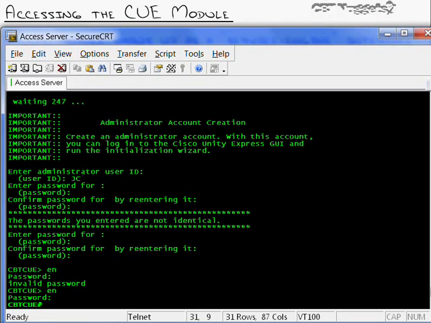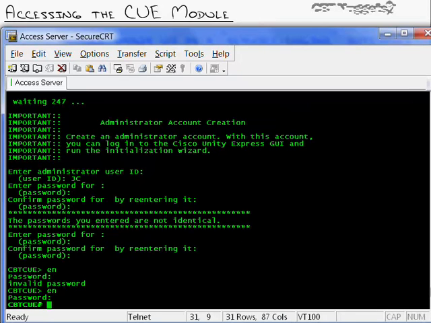Now we come to the point where we are getting to the configuration, or I should say installation, of the CUE software. Now, first off, this may not be necessary. The router that you buy and the AIM card or network module that you buy may already have Cisco Unity Express on it, and probably will. Well, I know it will. It will have some version of Unity Express already installed.